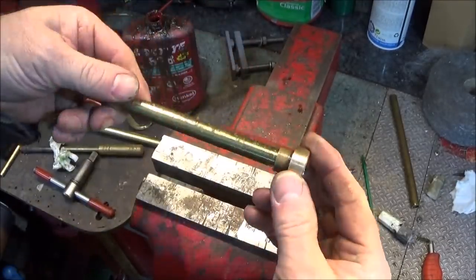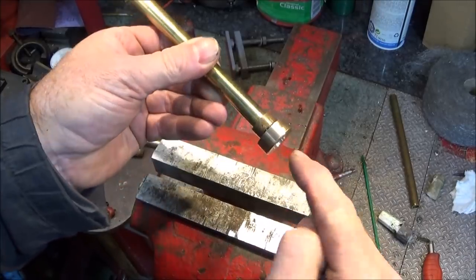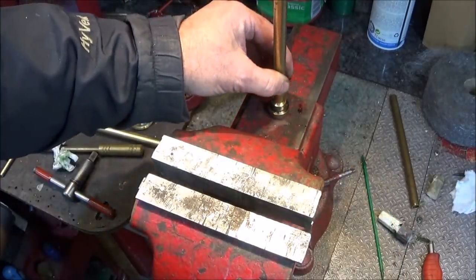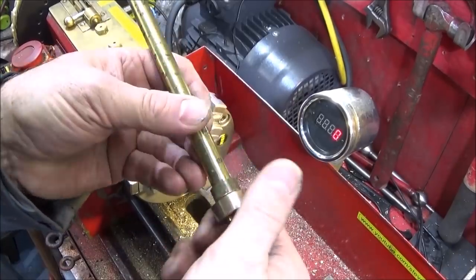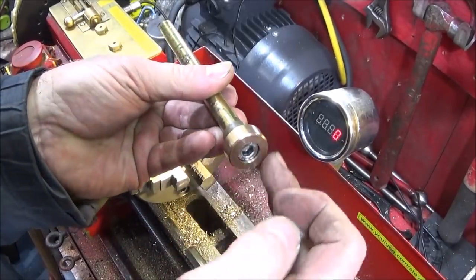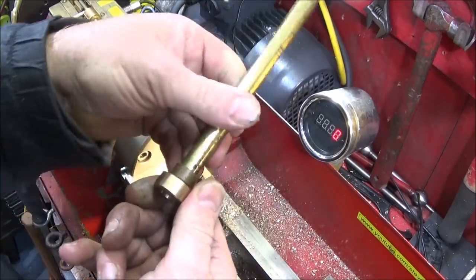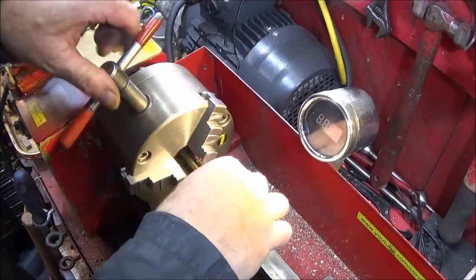And then I put the tube back up on the lathe and put a live centre in this end and knurl this diameter around here. And you can actually make this component out of a solid piece of brass all round, but I actually like to use the Allen bolt. It saves a lot of time on threading or whatever. And I like the fact that it's steel inside the ignition bore.